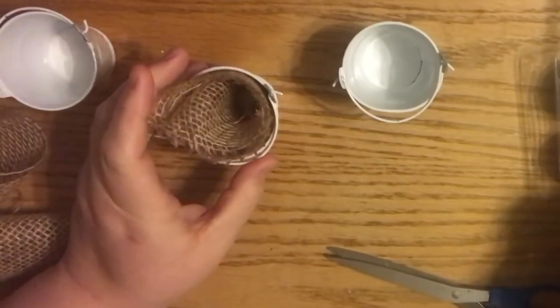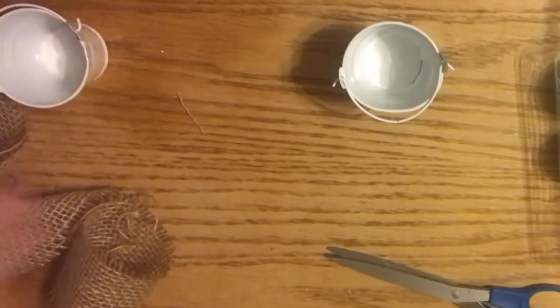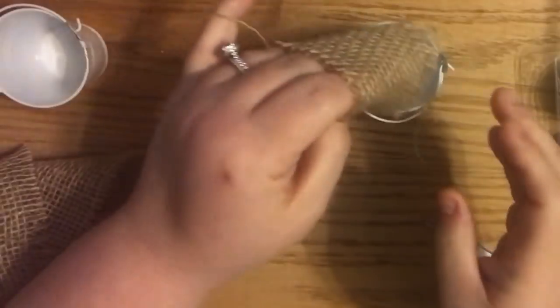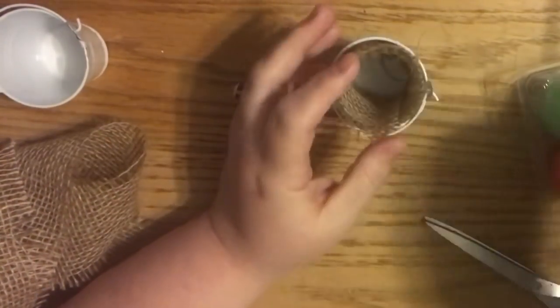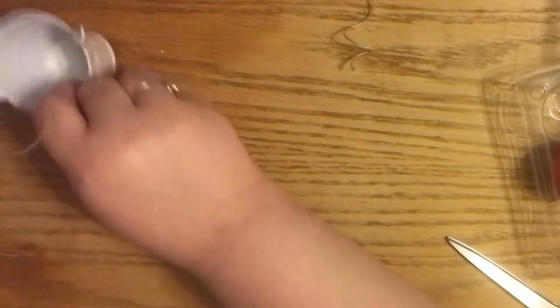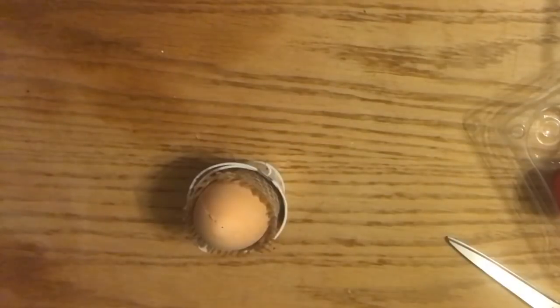I've taken a piece of raw burlap ribbon - about six or eight inches - and I actually have two different ones. One of them is full with a lot of burlap, and the one at the end is not. I've just wrapped it around like a cone around my fingers and stuffed it in there, as you can see. Then just wrap the egg in there - that helps hold the egg up, but it also gives a very farmhouse feel between the white pail, the tiny egg, and the burlap. This last one I used a smaller piece, and the egg just settles down a little bit lower, but it still looks super cute.